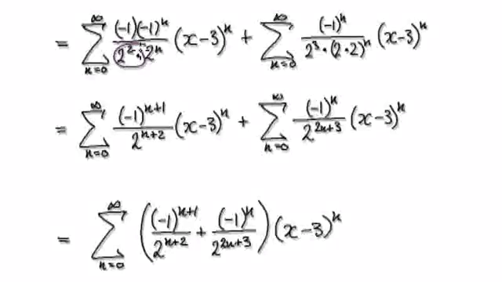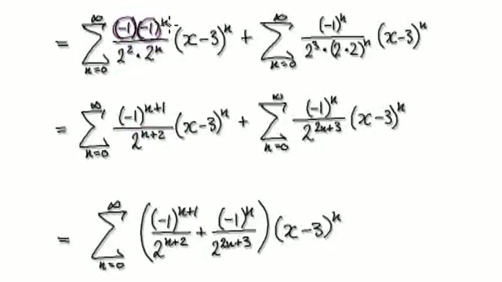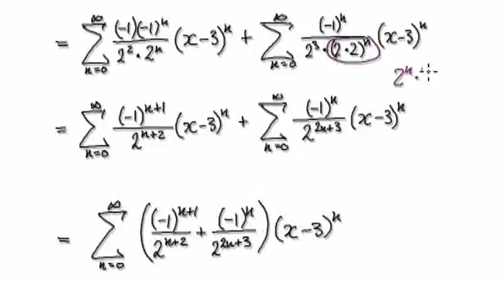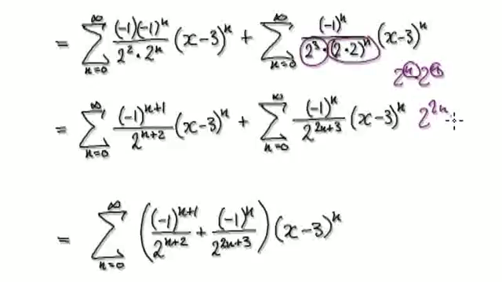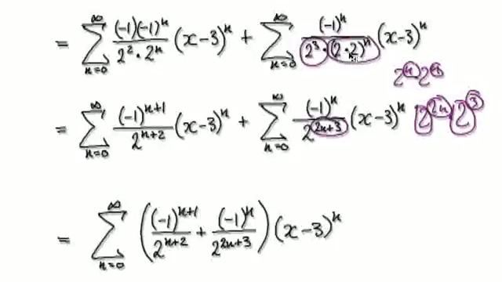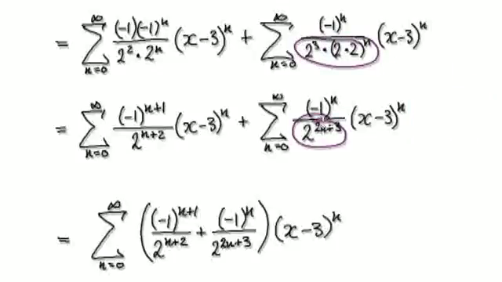Now you can simplify — you can merge these two together, and that will give you this. And then you can merge these — same base, same base — so you get n plus 1. And then over here, you can imagine this as being 2 to the power of n times 2 to the power of n, which is the same as 2 to the power of 2n. Then you've got this times 2 to the power of 3 — same base — so you simply add: 2n plus 3. Merging this whole thing here will then give you this.